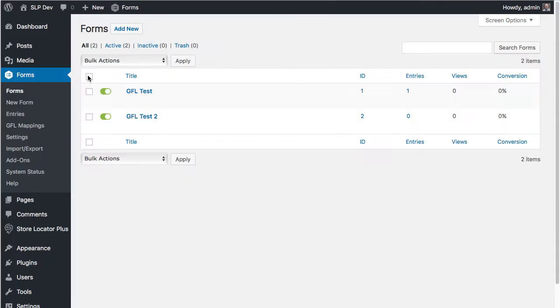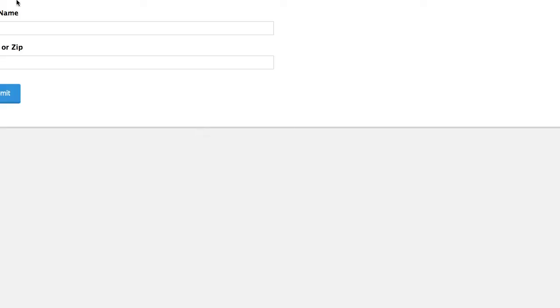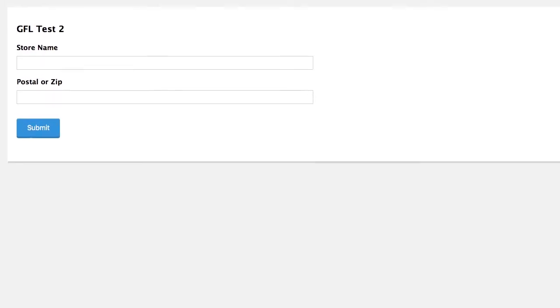Let's go look at our forms here. Preview it, and you can see how it works. So you can drop the form on a page in your site. That's part of Gravity Forms. You can read their docs on how to do this. A user would fill this out on the front-facing form, and how you lock down the form and all that is up to how you design your site. You can learn about how to deploy forms at Gravity Forms. Now I submit the form. So the user would do that.